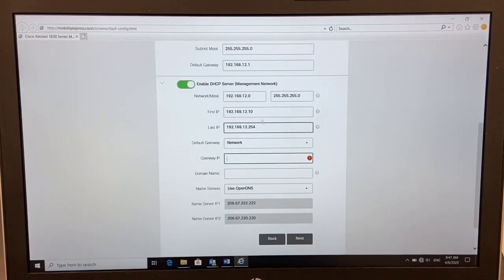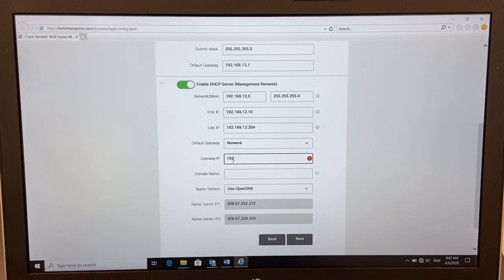So I have the range between 10 to 254, and they are able to assign the IP to my users. My gateway, same thing, 192.168.12.1. Okay, next. Sorry, this one I typed 169 by mistake, it should be 168.